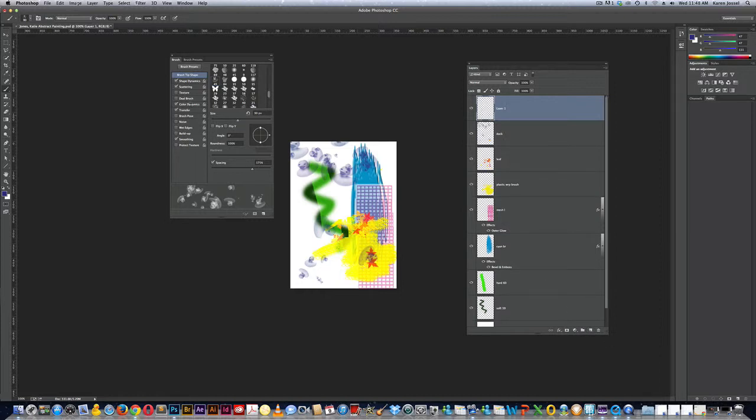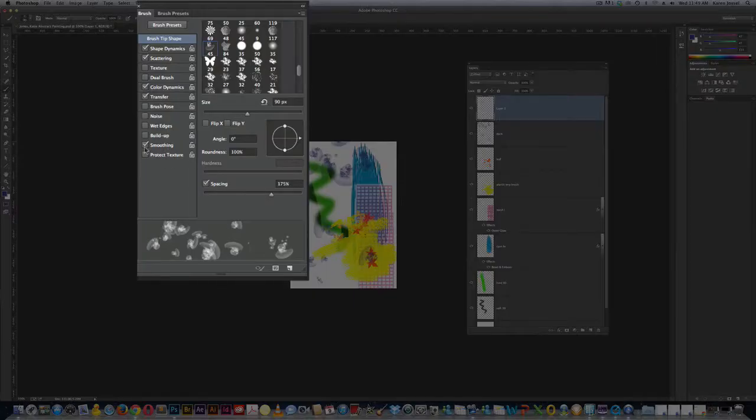Transfer, color dynamics, scattering, shape dynamics, smoothing. Some of these you're going to have to try yourself. I experiment sometimes when I want something. I'm going to start with just a regular circle here because I'm going to unclick all of these. I want to show you the spacing.